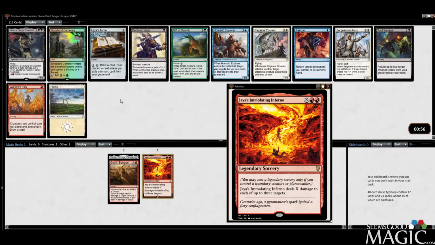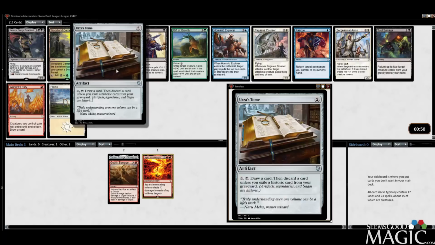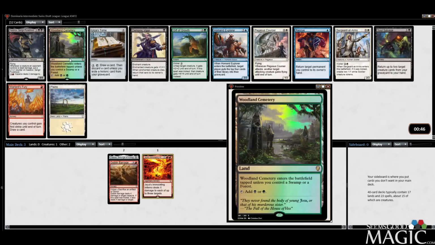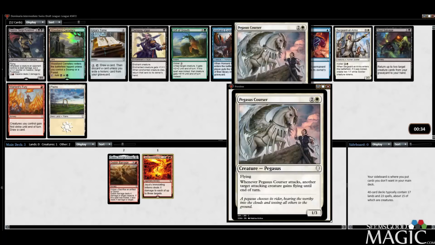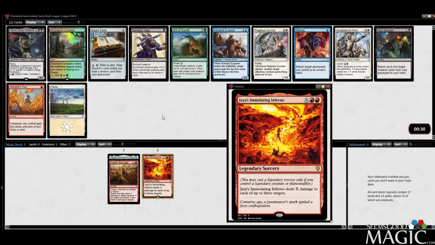Okay, so now we have Kazarov, which is a fun card. It's also a legend. Urza's Tome, which is historic, has some historic synergy of its own. Woodland Cemetery Foil. Maybe I should check the price, but am I going to be disappointed? There's a good chance. No, I think we'll pass. Could take the Courser. Flying over top is huge. Oh, wait. Would we end up Boros again? We may have to, folks.